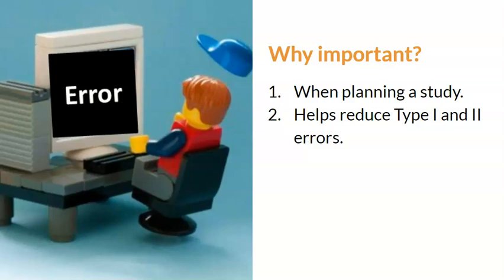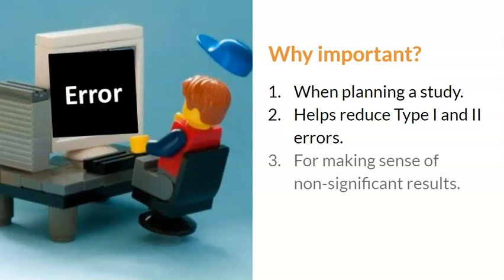If the study is strong enough, the researcher is less likely to state that there is a result when there really isn't one, which is a type 1 error. Now, imagine that the z-score for your study just missed the critical region, leading you to make the decision to fail to reject the null hypothesis. Unfortunately, your study is not statistically significant, though it is so darn close. Determining whether the study had low or high statistical power can help make sense of these non-significant results.